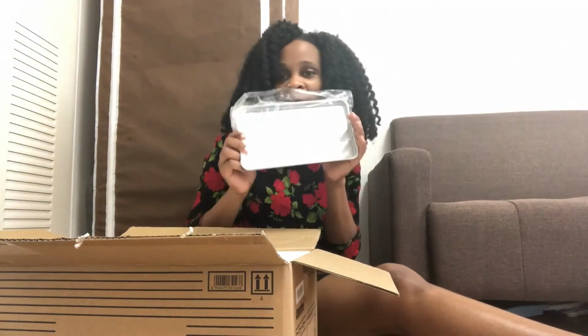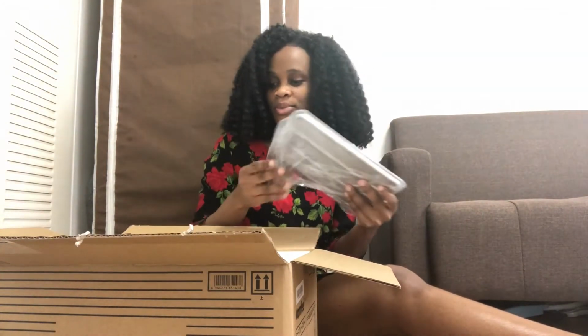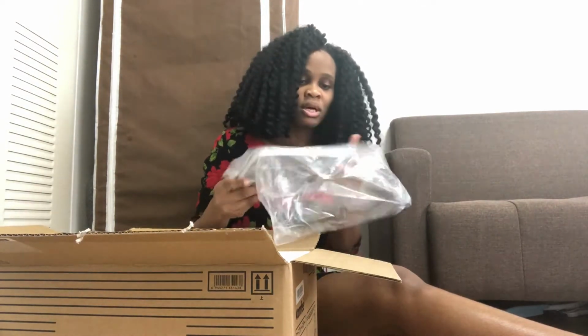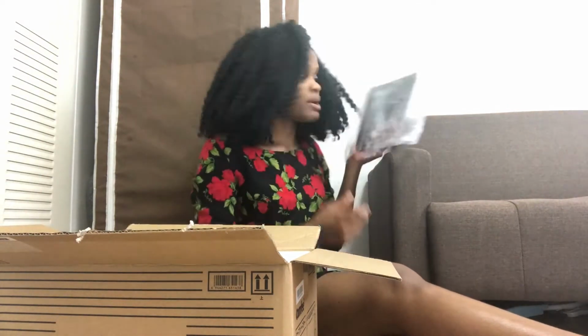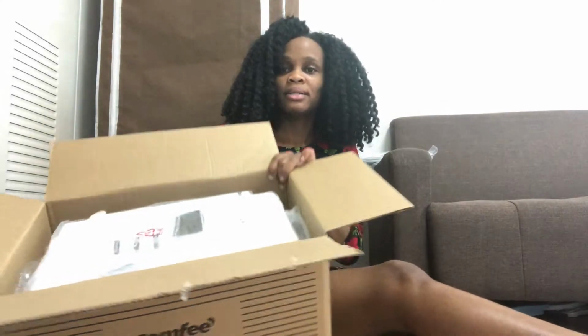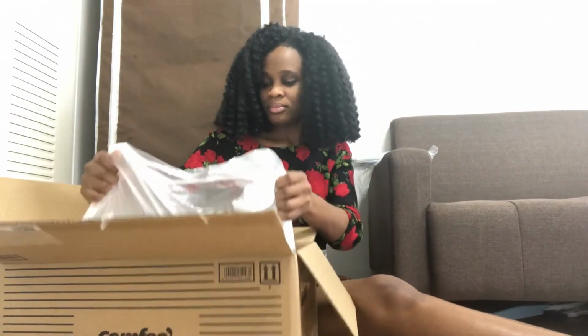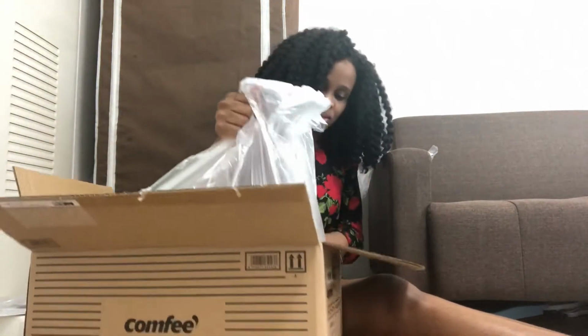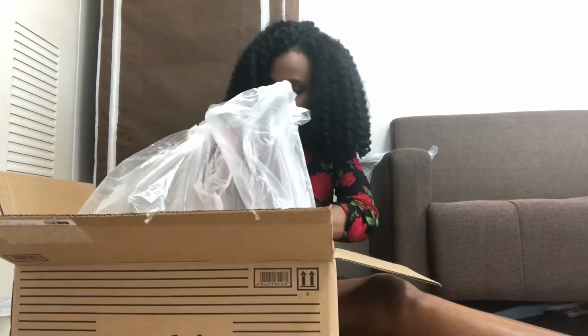But look at this tiny little thing. I guess this is what you put, if I'm baking chicken or whatever, this is what I would put the food on. Let me just put it right here. Okay, I can see this is so small. This is too small, man. Let me take this out.